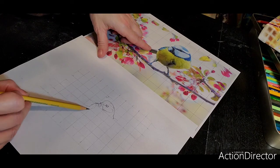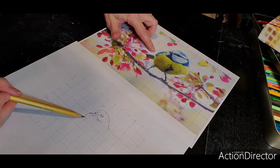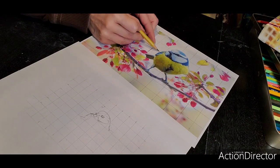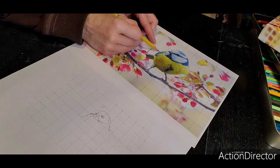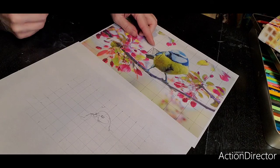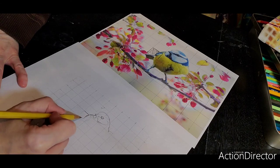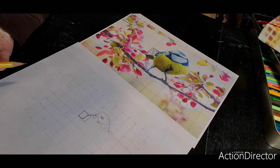So, take for example this square here, which would be this one. I'm not necessarily always looking at this bird section, but what I'm looking at is this negative space right here in the shape of this section right here. So if you drew that in this one square, which is this here, then you're going to have what you need in that square for that bird.